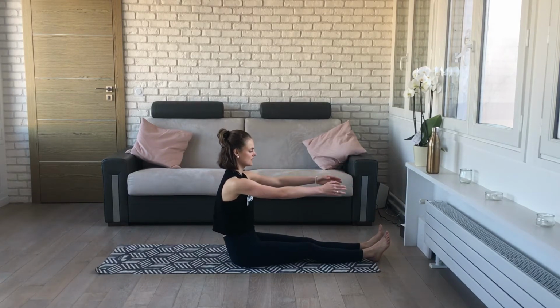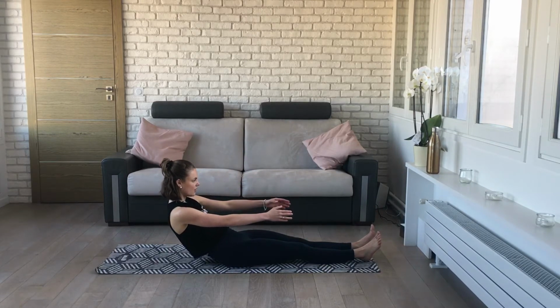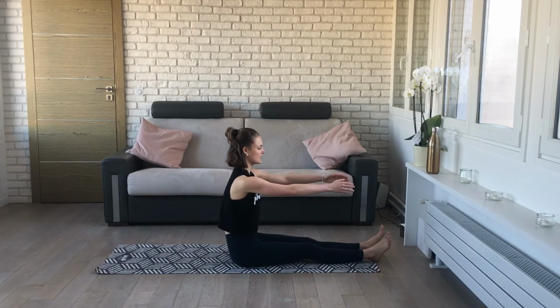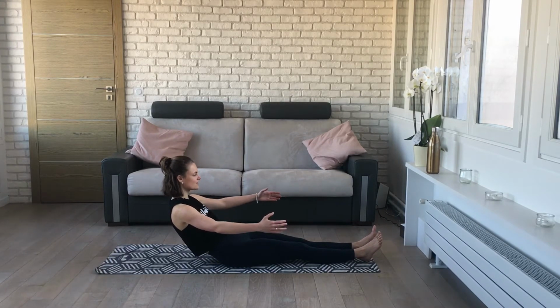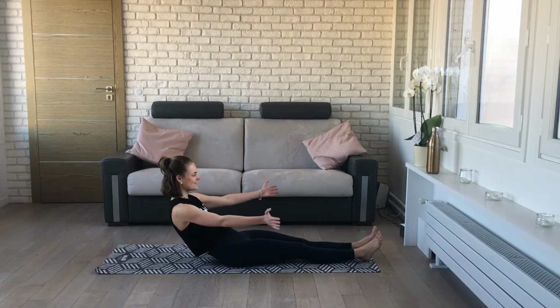And let's go. Tucking under, melting down, holding here, breathing in, and then on the breath out, coming up. Okay, last time, tucking under, coming down, holding here. Right, from here, I'm just going to open my arms out to the side as I breathe out, and then breathe in as I bring them back in.